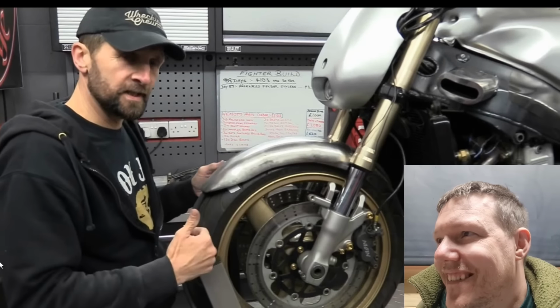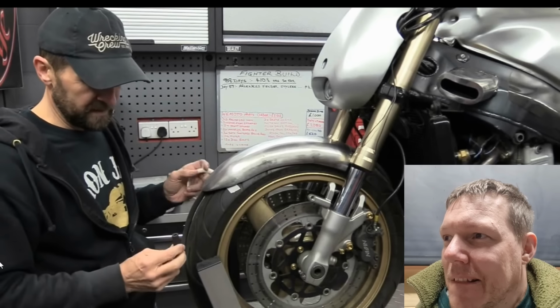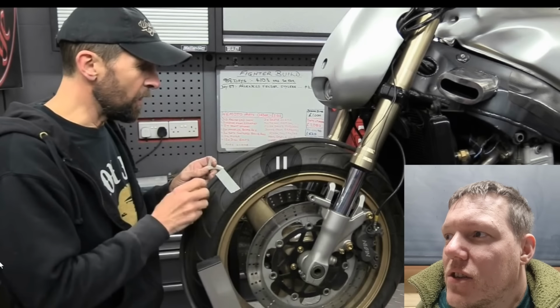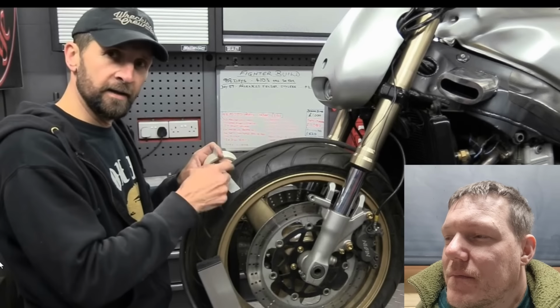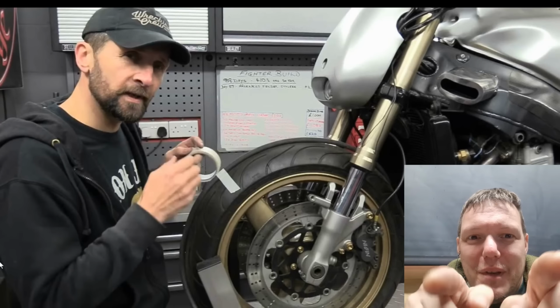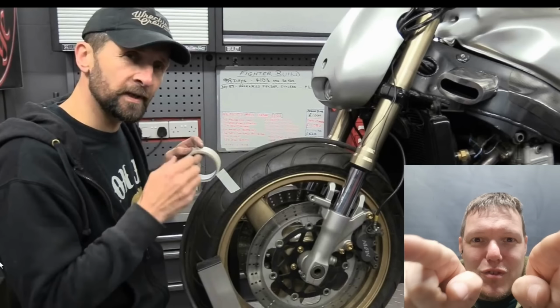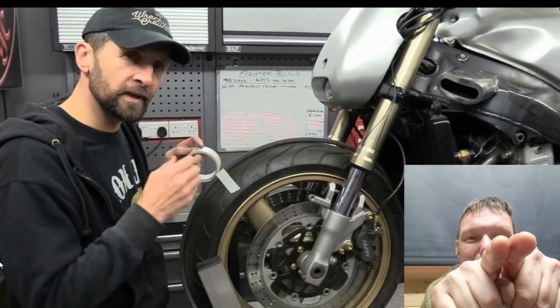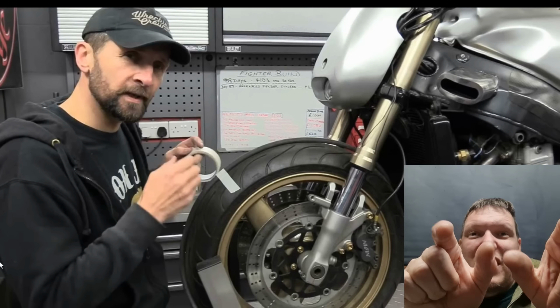All the way round is the same, and a minimum of, in this case, 12 mil. Now, I like at least 12 mil. Tubing's half inch between the tyre and the mudguard, especially a steel mudguard. You don't want to put one. You want to put two, because it's a curve. So you put two. You can use the tread and space it out. It doesn't have to be spot on, but an inch either side.